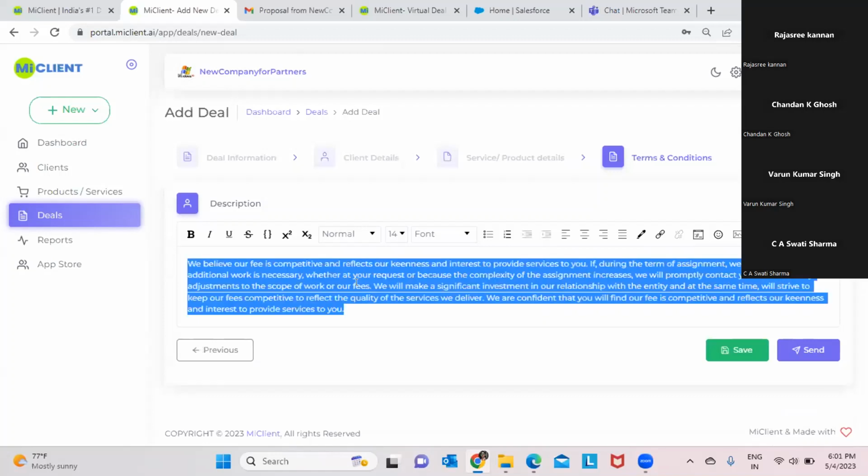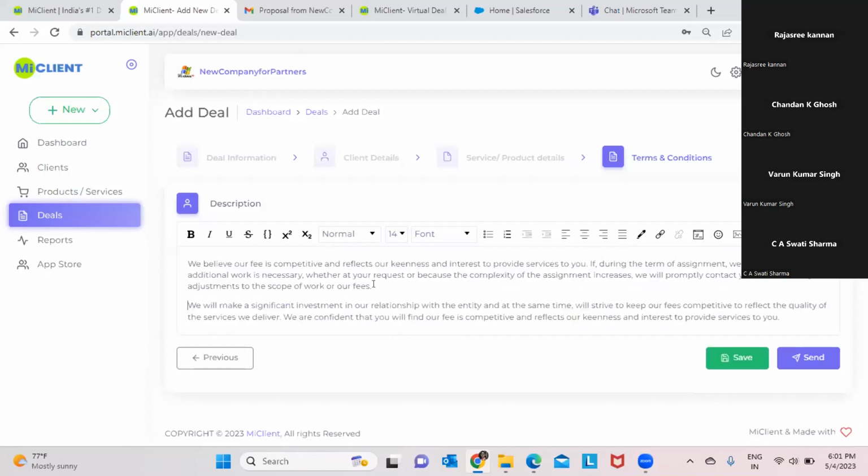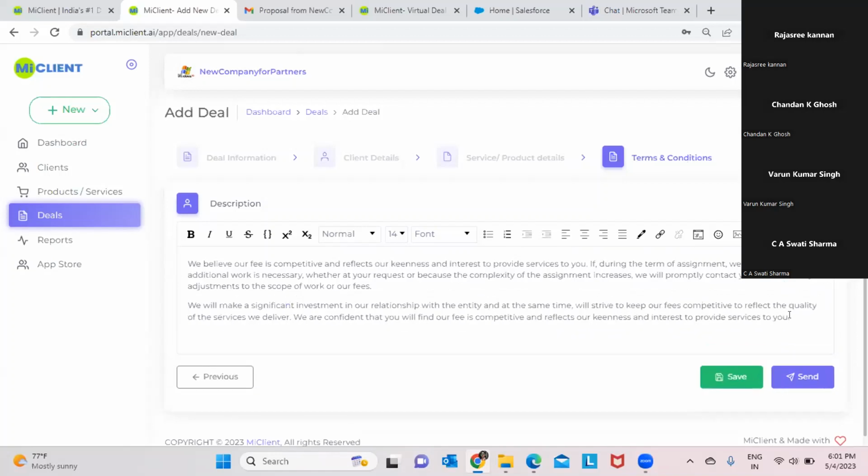So these are the description, or you can say the terms and conditions, which are coming from the template builder again. What we have set up, but that doesn't mean that we can't customize it. We can do the customization. So I can write, as discussed, please find and review. So whatever changes we are doing, it will go automatically, and I can save it or I can send it.